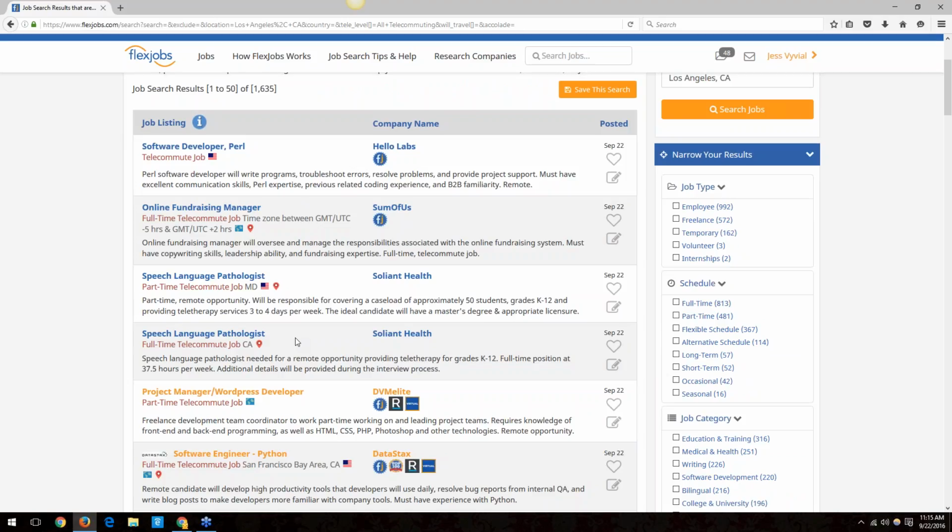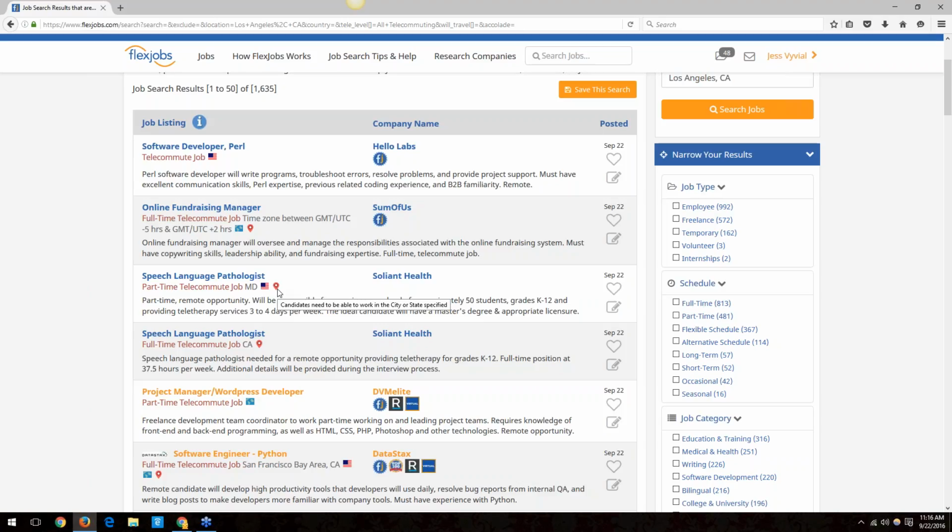So can you explain what it means when it has two icons? When it has a flag and a push pin, what does that mean? Absolutely. For example, you see that one that has the speech language pathologist has the American flag, and it also has the little red pin. So this means that they may prefer a local candidate. However, they're open to waiting for that right applicant to come by, even if they're not in a local vicinity. And so they could be anybody, anywhere within the U.S.